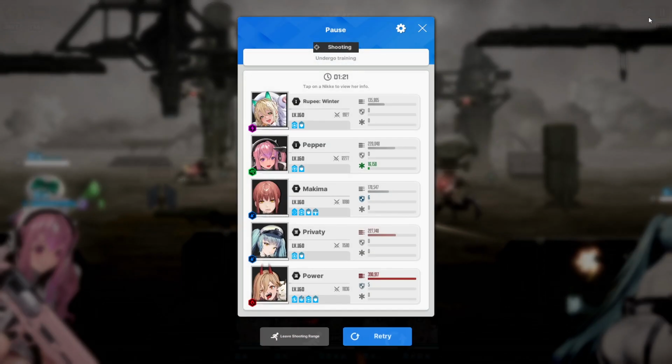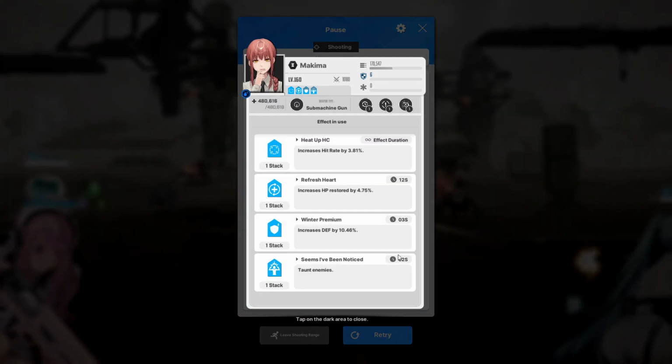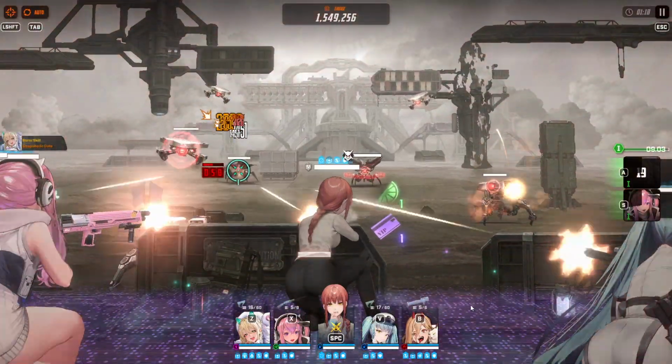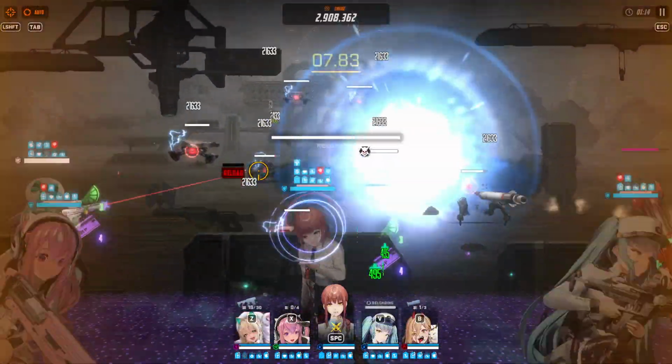Okay, do we have it now? Because I just saw we got a skill. No, she's taunting enemies now. That means she used 120 shots. So we should have the reload speed right now, right? I mean, you can kind of see there that Power is reloading fast, right? So it is nice, right?